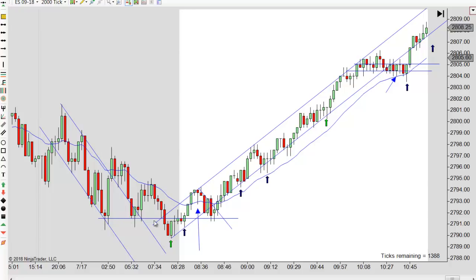Notice that you got this support area, and we had the little failed break lower basically, and so it came back and tested that before it took off. And that's what prices were really doing. They were coming back and testing this one more time. And you can see that, it came back and tested it, and then they took off, and you got a second entry here. You really could have entered here. I'm gonna mark this one green.